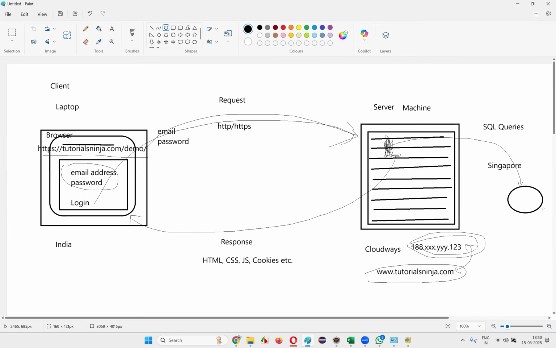Where will the SQL queries be run? On the database. So the server will be there, and for a server, a database also will be there. This is called a database, where the actual data will be stored, right? The application related data will be stored in the database.